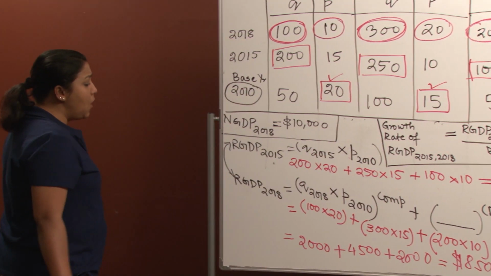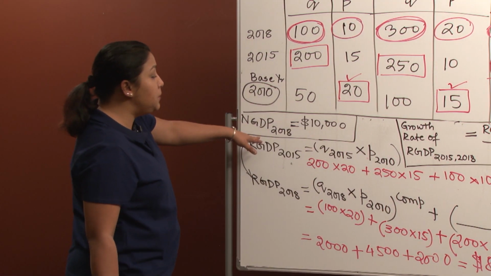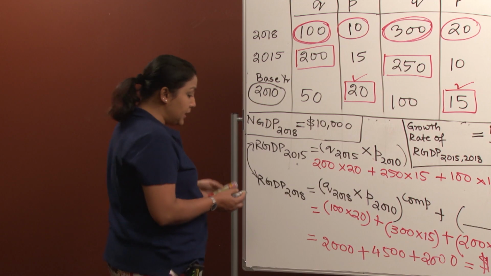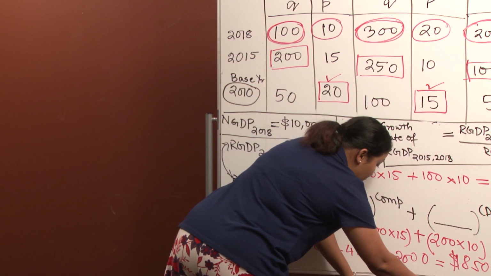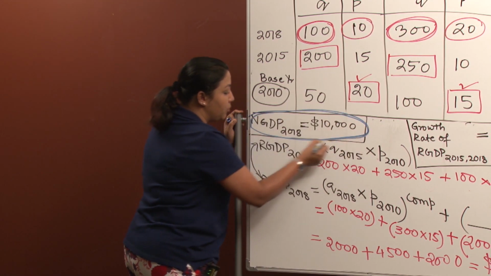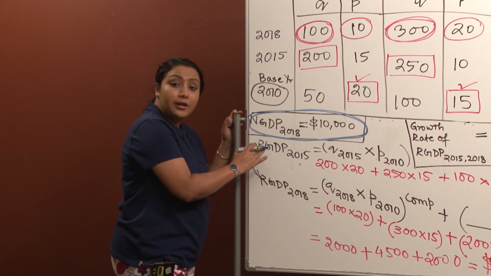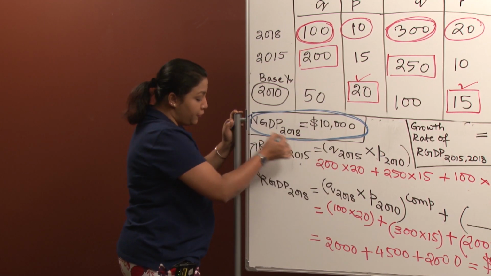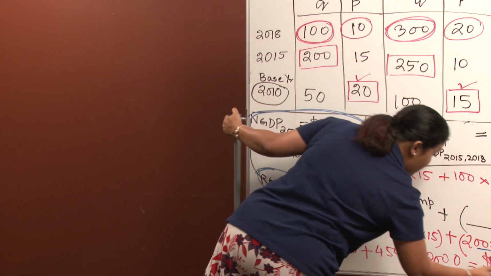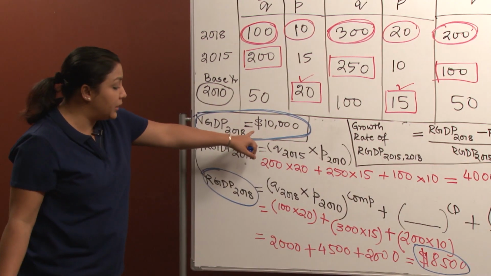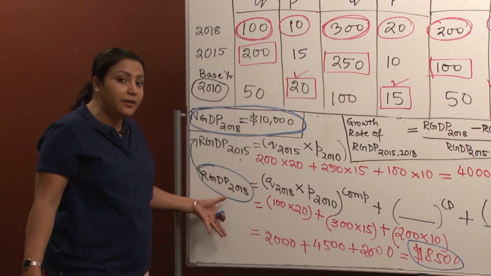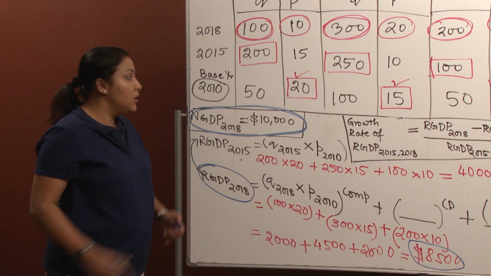Okay. Now, similarly, I could find what is the GDP deflator for 2018. If I had to find out the GDP deflator for 2018, then I would simply take the nominal GDP of 2018, which is the 10,000, we have it here. If you remember the formula, GDP deflator is nominal divided by real for the year. So, that is the nominal for 2018 and the real for 2018 is given here, that is 8500. So, we would just divide these numbers. So, we would do 10,000 divided by 8500 and that would give me the GDP deflator for 2018.